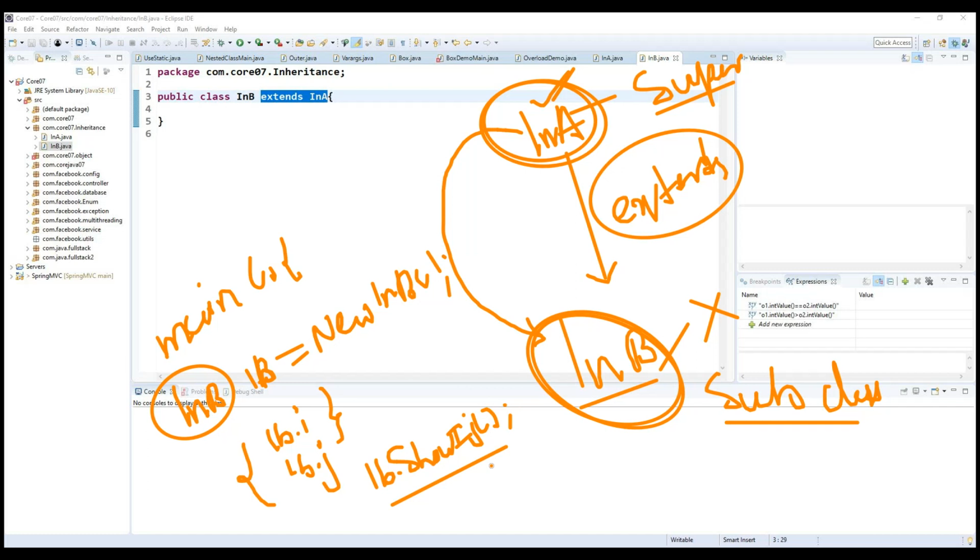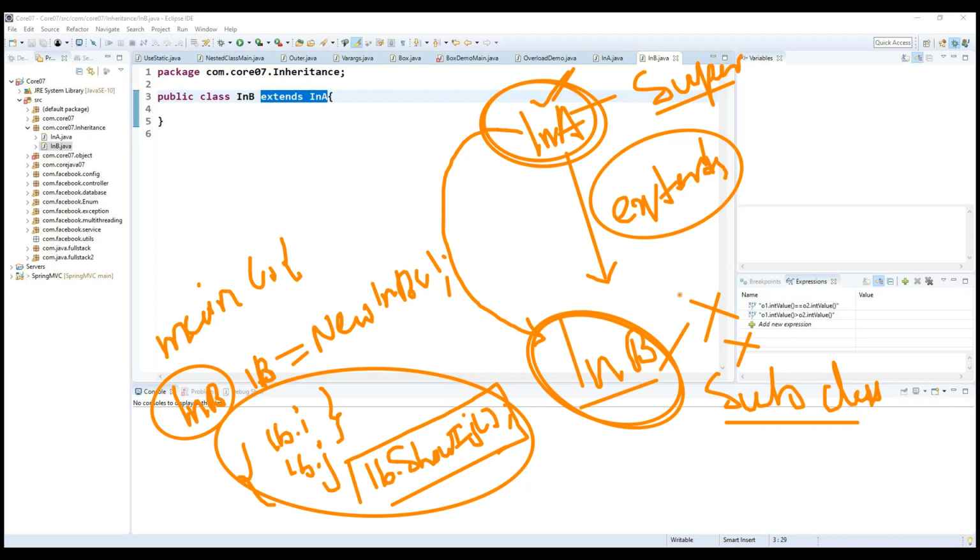And another important thing here: what is this method? This method also we defined inside inheritance A, not in inheritance B. Now carefully observe, even though these three pieces of information are not available inside this inheritance B class, still we are able to access the information.